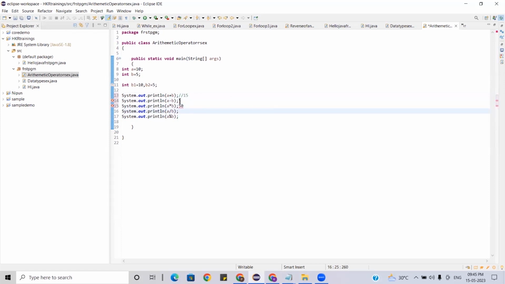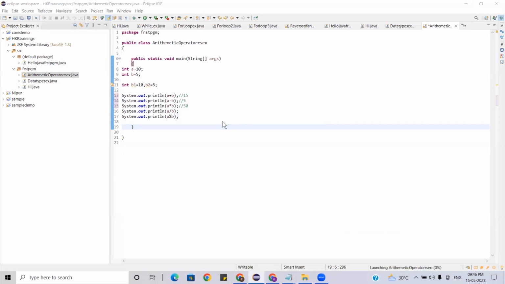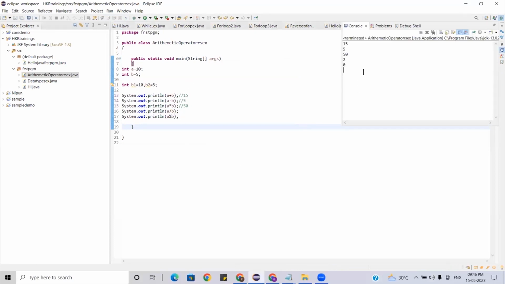So how do you write code for arithmetic operators? You need to declare two variables. If you don't want to use two variables inside the class itself, there is another class called the Scanner class, where you will be able to enter the values in the console. As of now, I'm just taking the variables locally.